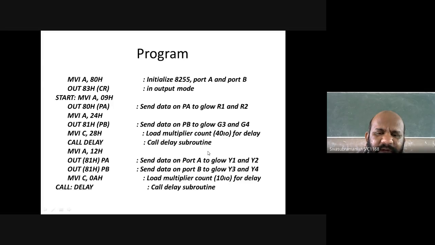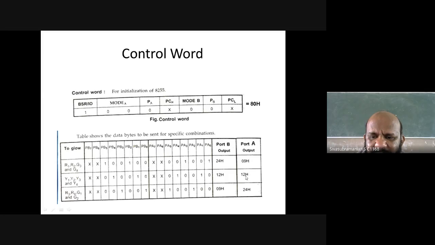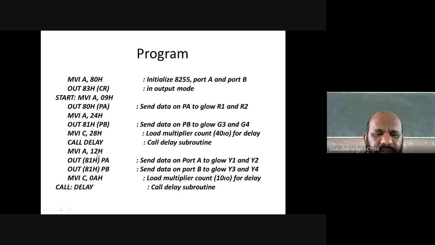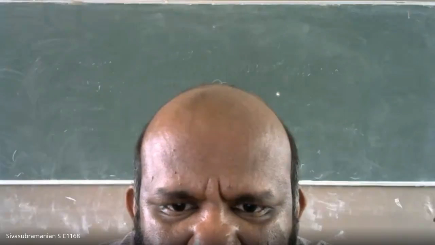After this delay program is executed for 20 seconds, it comes back to this main program where this 12 is my data that I should have for all the 4 yellow lights to be glowing, right? So I'm moving immediately this 12 data to A, which I'm outing through my port A and port B, right? Sorry, by mistake, it is port A, it should be 80.